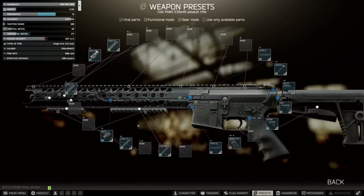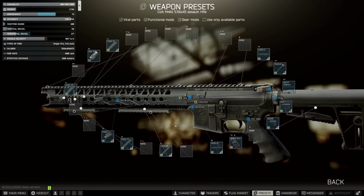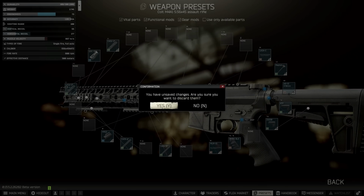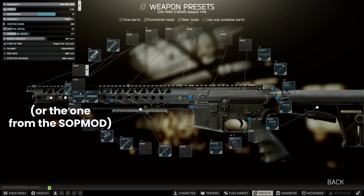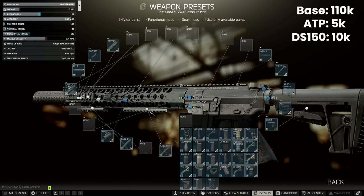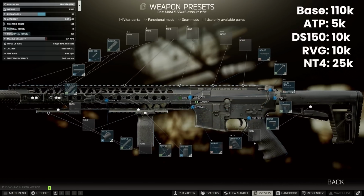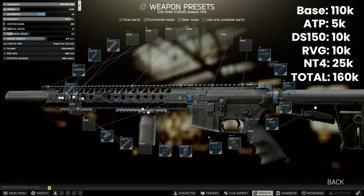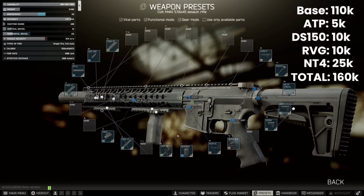Back to the gun, let's just use the DS150 for the moment, as it's the most consistent and doesn't rely on flea market pricing. From here, if you want the cheapest, least hassle build, you can add whichever NT4 suppressor is the lowest on the flea, and an RVG black foregrip. This costs an average of 110 for the base M4, 5k for the ATP tube, 10 for the DS150, 10 for the RVG, and 25-ish for the suppressor, all coming to 59 ergo and 41 recoil on our first pass. In total, this is 160k, or if you do the SOP mod trick, it actually becomes 5k cheaper with one better ergo and one less recoil.